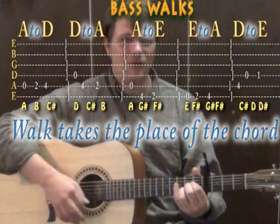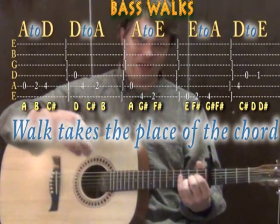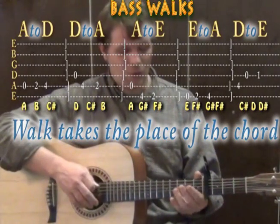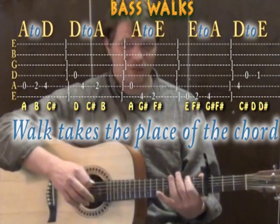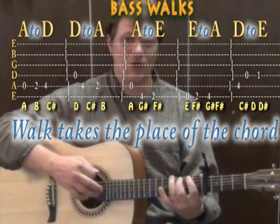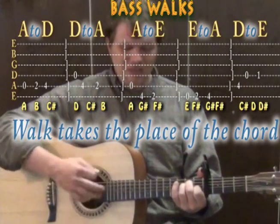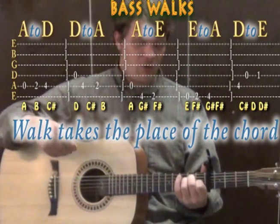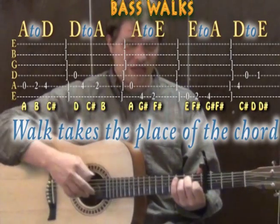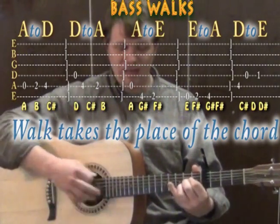And then from there, if we were working our entire walk from an A to an E chord, you'd have open A, 4th fret on low E, 2nd fret, open E. So use an A, G sharp, F sharp to walk to an E chord. So that may be something else you want to play. And walking from the E back to the A, you could do those same notes. We'd have E, F sharp, G sharp, open A.